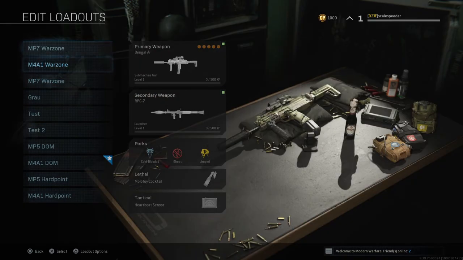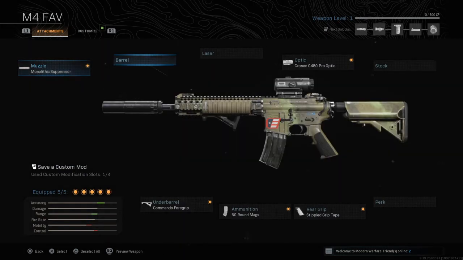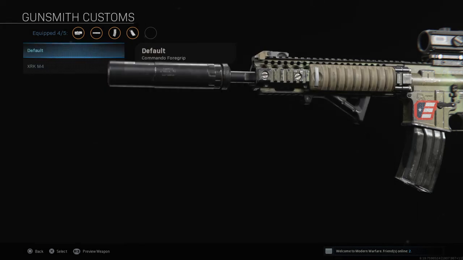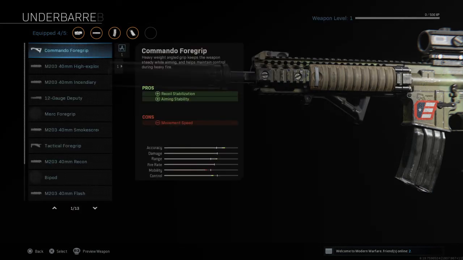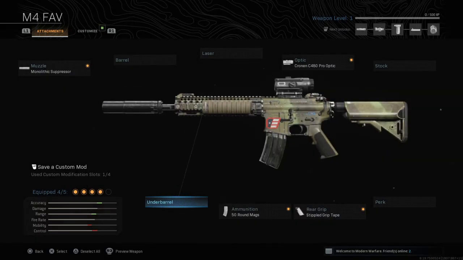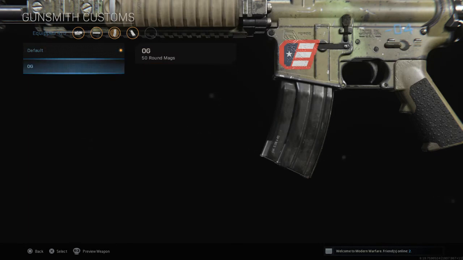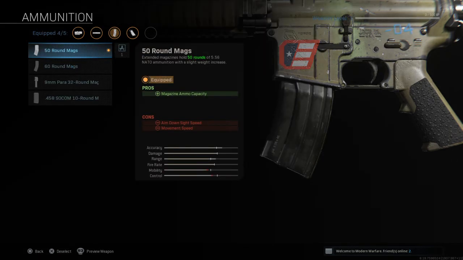So if we go back to the M4, if you go to the commando grip, I've got the default one, and now this doesn't change very much, if at all. Some of them are virtually the same. Yeah, that one's really the same. There's nothing on that, is there? The 50 round mag, you may be able to see a difference in this one. It changes slightly to the OG. See the colour changes a little bit. So there we go too.